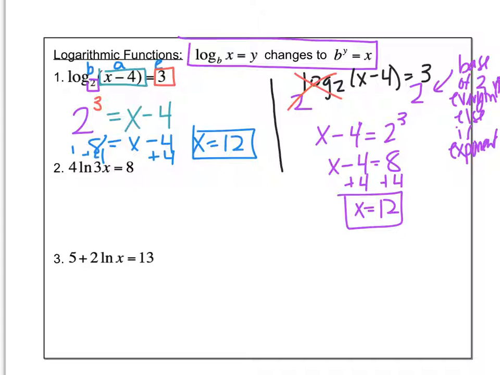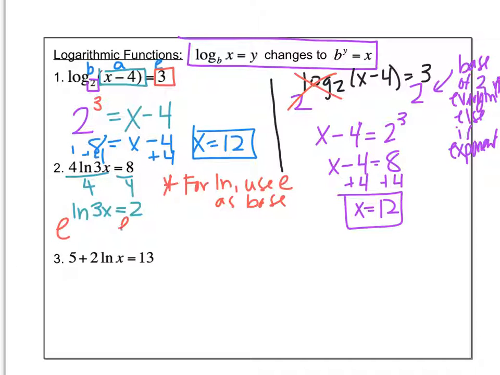Alright, let's look at number 2. It's a little different because it has a natural log, so things are going to have to happen a little differently here. But the first step is to isolate the natural log. We're trying to get rid of what's on the outside of the problem first. So we would divide first, we get 2. And then to get rid of the natural log, you have to remember what the opposite of the natural log is. The opposite is, hopefully you're saying e, we're going to have to use e as the base. So that e is going to become the base of the problem. Everything else turns into an exponent.